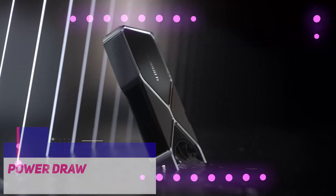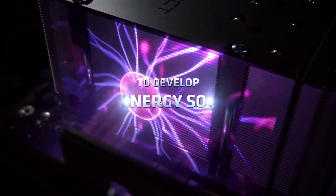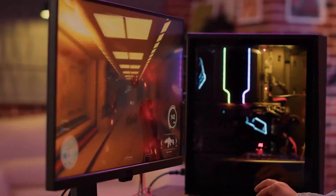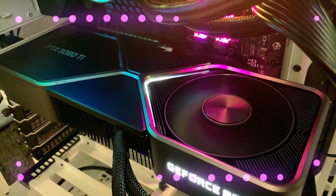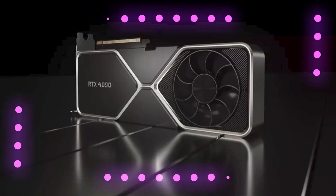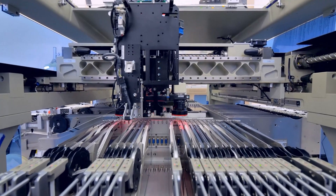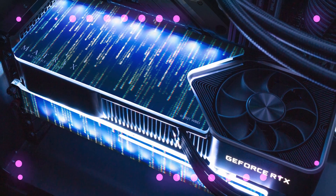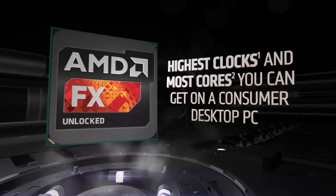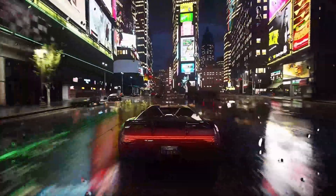There have been a lot of speculations in the lead up to the launch of NVIDIA's newest flagship regarding the power needs it will require, and it's easy to see why. This card is a power hungry beast — the NVIDIA Founder Edition model's thermal design power is 450W, the same as the RTX 3090 Ti from the previous generation. The RTX 4090 will also be available in a wide variety of unique flavors from NVIDIA board partners, and it has been speculated that these GPUs could reach a higher TDP ranging anywhere from 550 to 600 total watts. It is also quite large, so you will need a case with a lot of spare space.